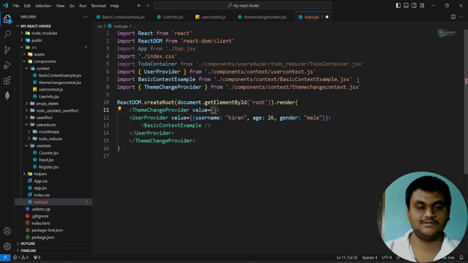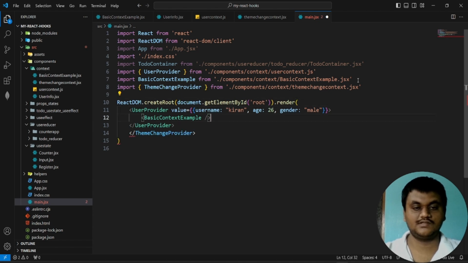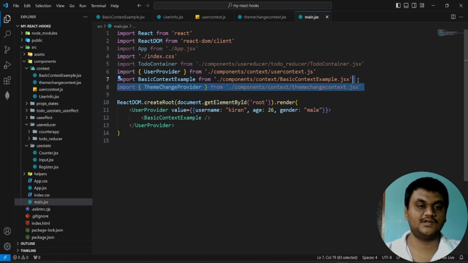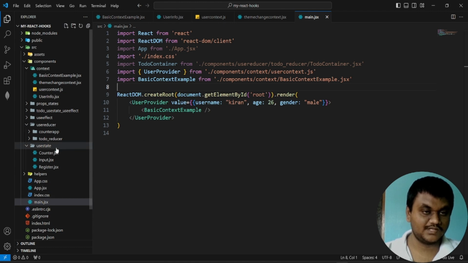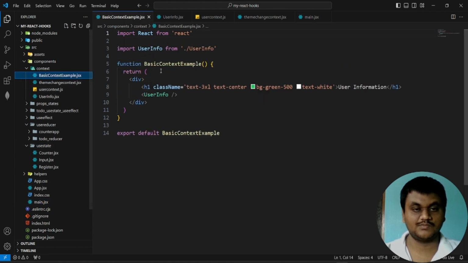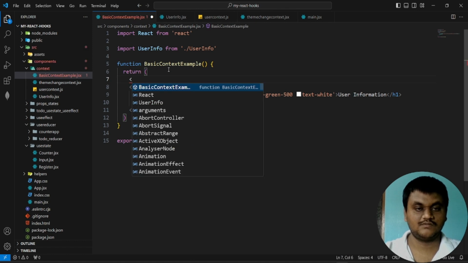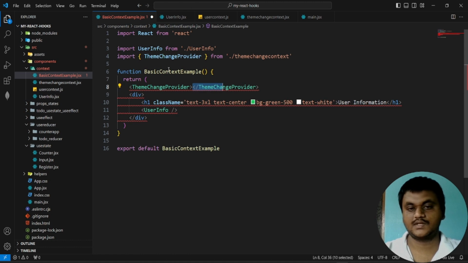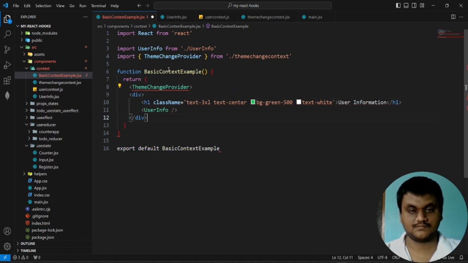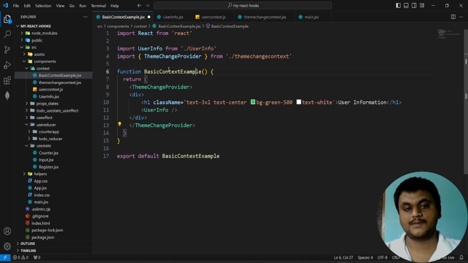Instead of doing the provider here, I'm going to do it in the basic context example. Here we can pass theme change provider.